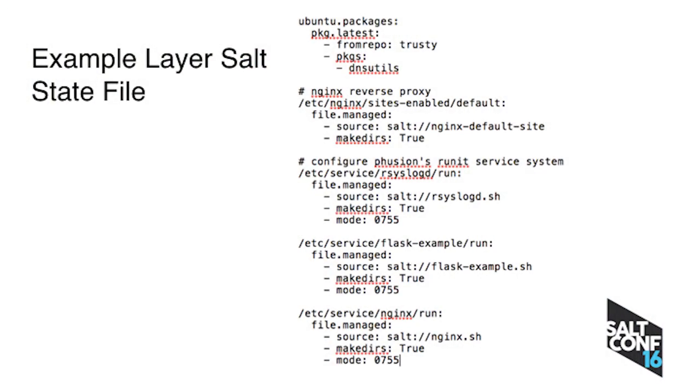I'm not going to go through these unless people have questions, but this is, for instance, a salt state that defines a layer, and you can see it's installing some packages. Here it's configuring some scripts that start up different services in the Docker file. It's just a regular SLS file that everybody's seen plenty of.